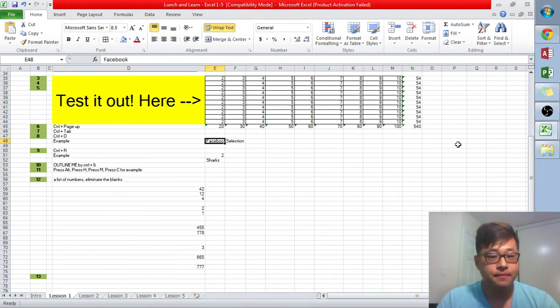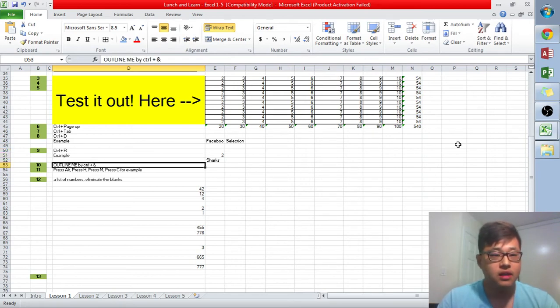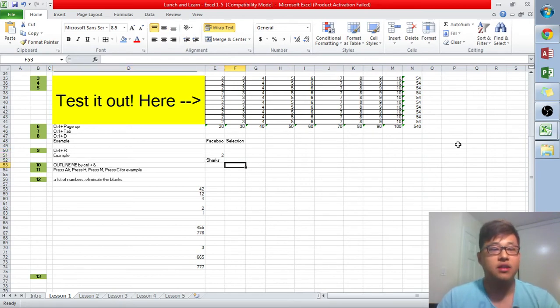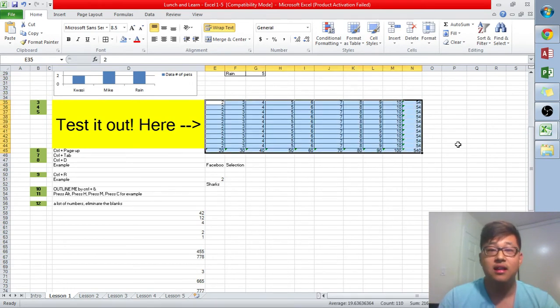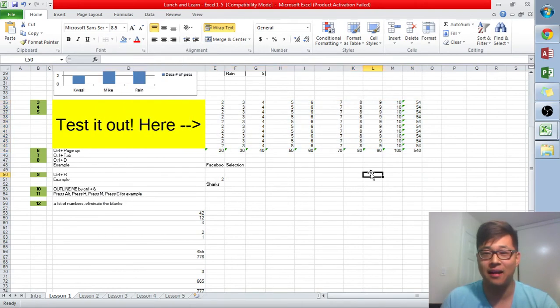Now, Control R we already talked about. So, oh yeah, right, outline. Okay, this is really interesting. Having the outline, to make a table that looks nice, is actually really important at work. Of course, you gotta make your managers happy. So here I just have a bunch of no borders. If I want to make this more meaningful and actually add borders, it would be really awesome.